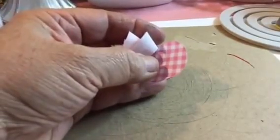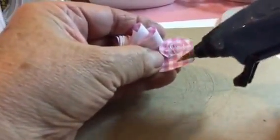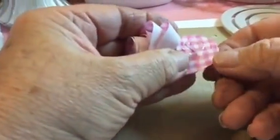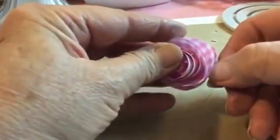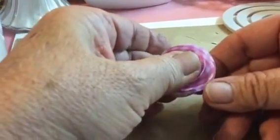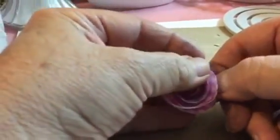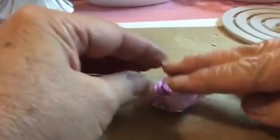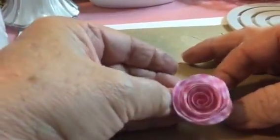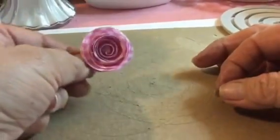You're going to get your glue gun and put some glue on here, like so. And then you're going to put this whole thing onto that glue piece and press it down, like so. And you can always fix it. I mean, it looks kind of neat when it's wobbly looking, I think. And there you go. Look how cute that is. Isn't that so pretty? And then you can put it on your project.